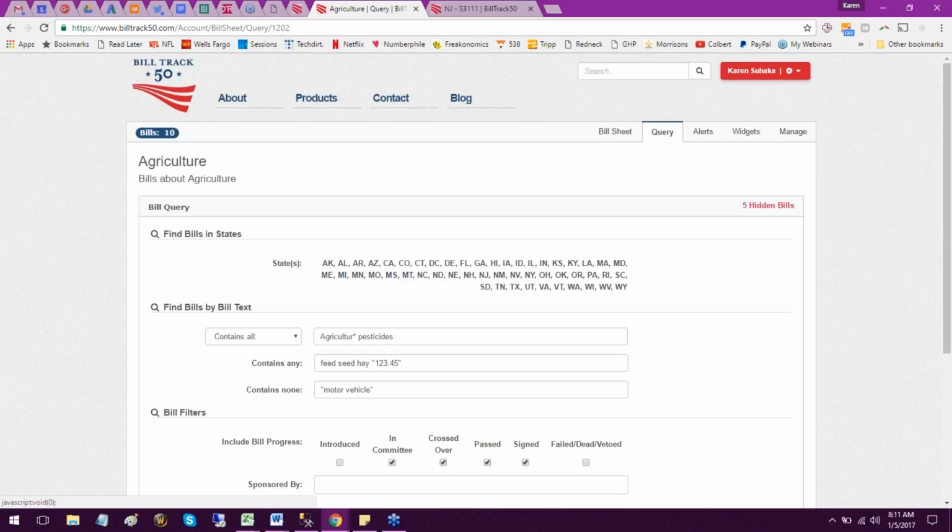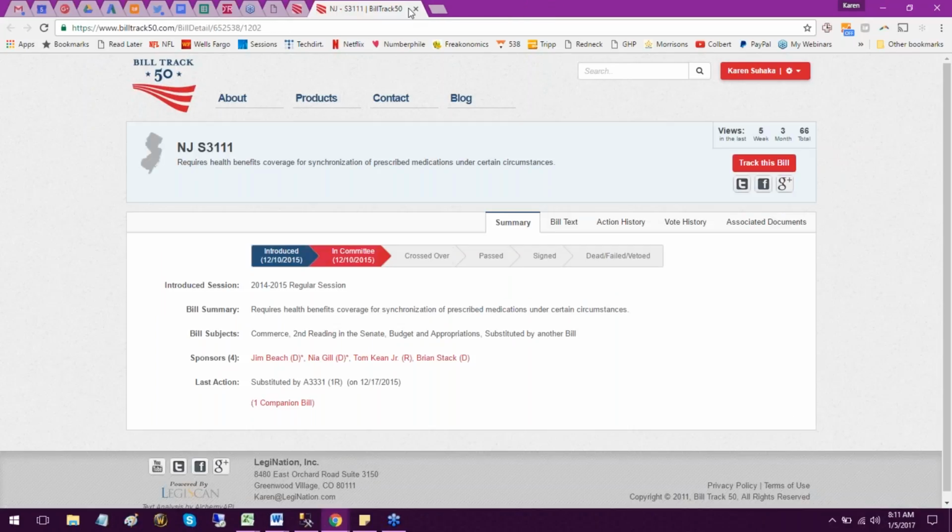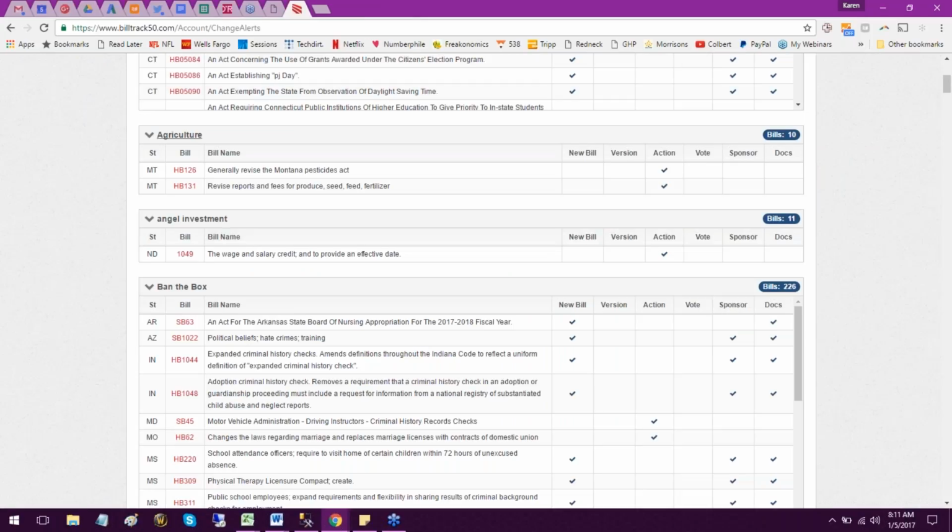Some people find it difficult to work off 20 different bill sheets and prefer to read a lot of bills and just delete the ones that don't apply. So it depends on your work style and your level of knowledge with legislation. But they're both valid. They both work, and I've used them both.